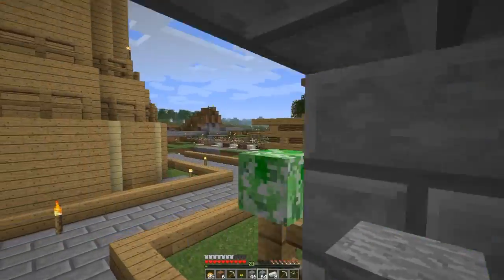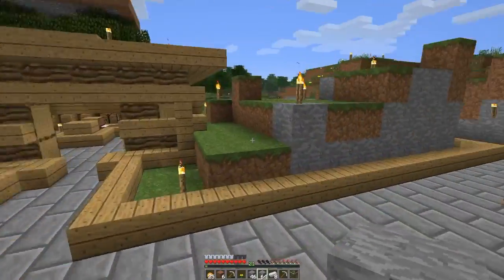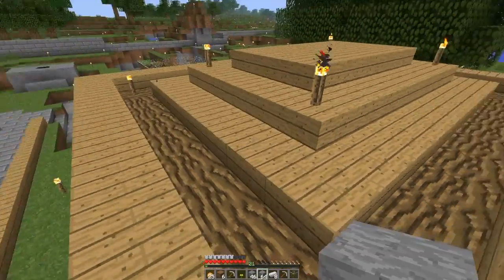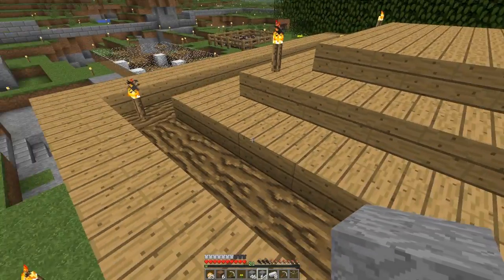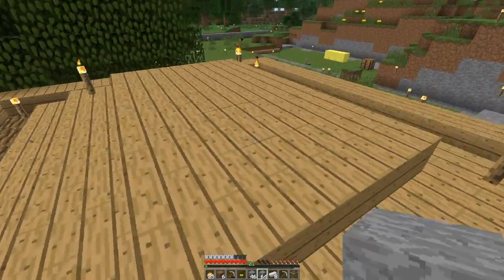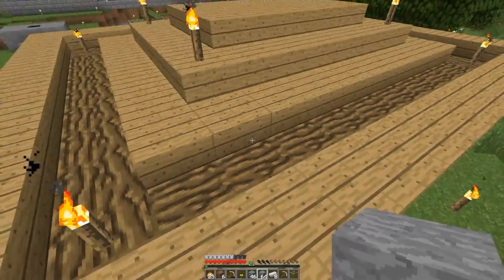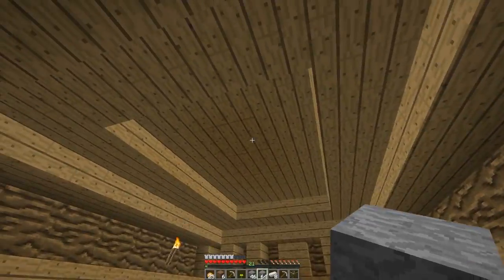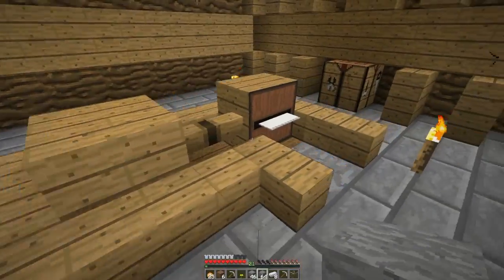I finished the roof. Did I show you guys that in the last episode? I think I was just working on that in the last episode. So here's what I came up with for a roof for this place. Looks a little bit better than it did. I tore down a bunch of it and then rebuilt it in this sort of pyramid-y type of look. And it looks good from inside too. Lots of room to jump and play. So that's good.